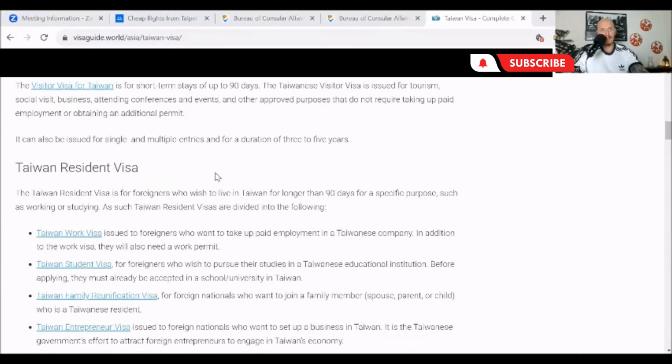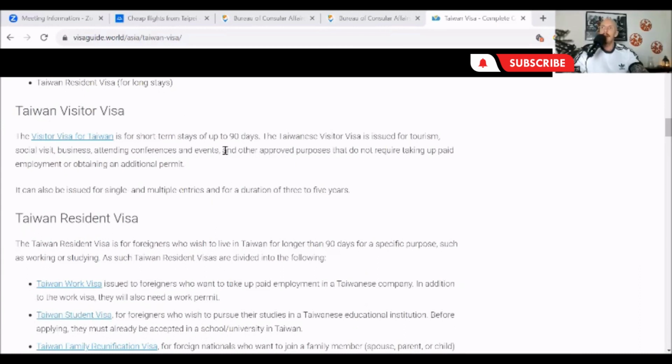Taiwan resident visa: you have different resident visas. Once you get here, if you find employment, and if you're going to get a teaching job, they will get you an ARC, your resident visa, which will enable you to work in the country legally as well. There are different regulations which are considered legal or not legal. Not everyone, rightly or wrongly, is working legally, not just in Taiwan but in many countries in the world, especially in Asia. I won't condone this, but some organizations might have you working illegally, doing a visa run every 90 days, or whenever your visit visa is up, where you have to leave the country and come back in. But that isn't going to give you peace of mind. Ideally, you do want employment, which will give you the security to be able to get your own resident visa, your own ARC.